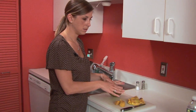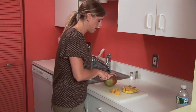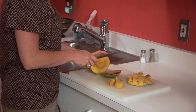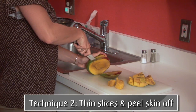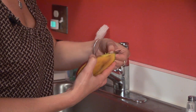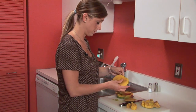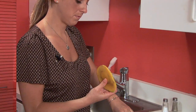Since I'm allergic to the skin, eating off the skin isn't exactly the best way for me. So on the other side, I'll show you how I do it. I do the spheres but I don't go in as deep, so you can have different slices. Then usually if the mango is ripe enough you should be able to just kind of rip off the skin. This one is probably over-ripe so it's a little harder, but if it is fresh and not rotten you should be able to just kind of peel it off like this — there we go.